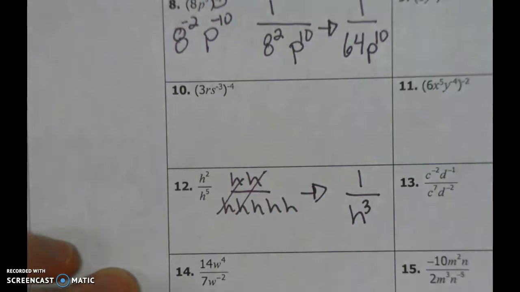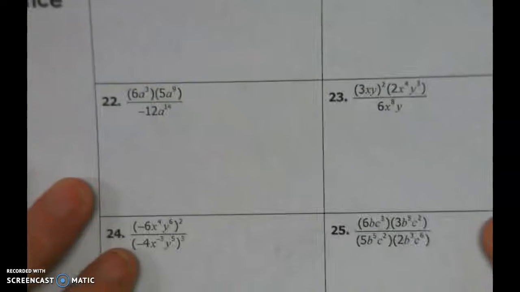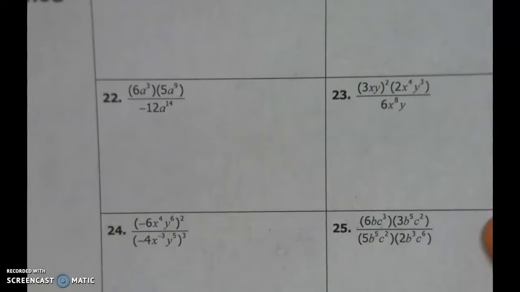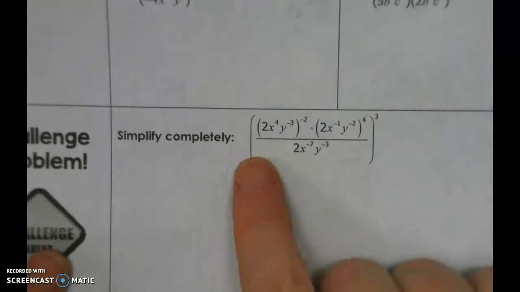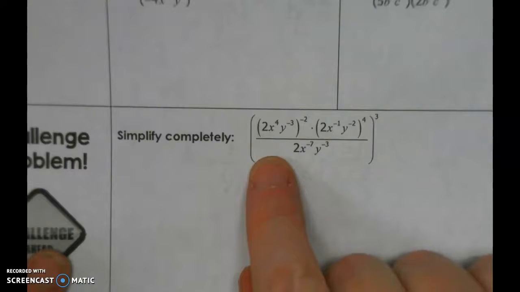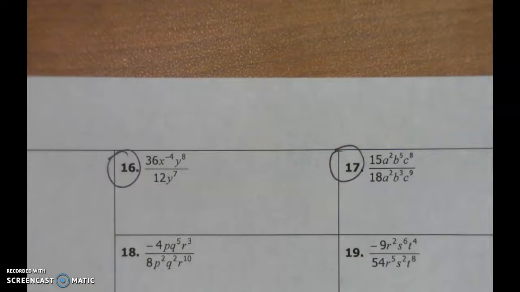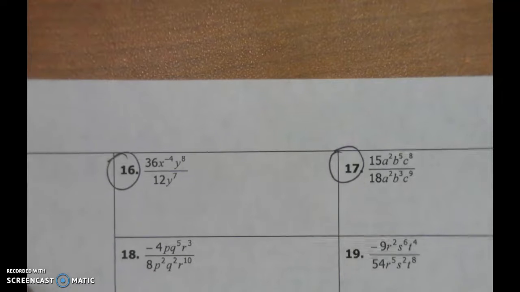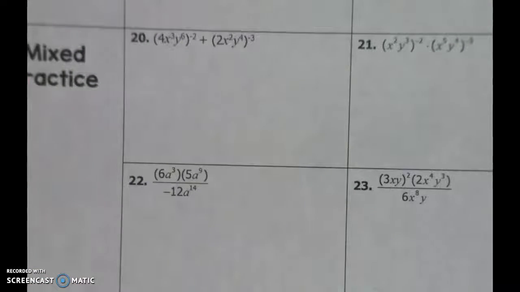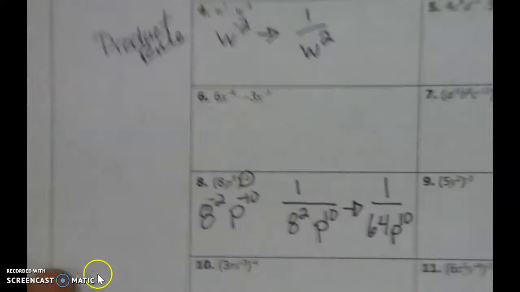Okay, so flip over to the back. There's mixed practice. Okay, if you want a challenge, you can try this one. This one's hard, I'm not gonna lie. Okay, but up here in this mixed practice, I want you to try 16 and 17. And I'm going to have you put your answers into Go Formative. Okay. And then I've got a couple more I want you to try in Go Formative. Okay, so go over to Go Formative once you're finished with this.